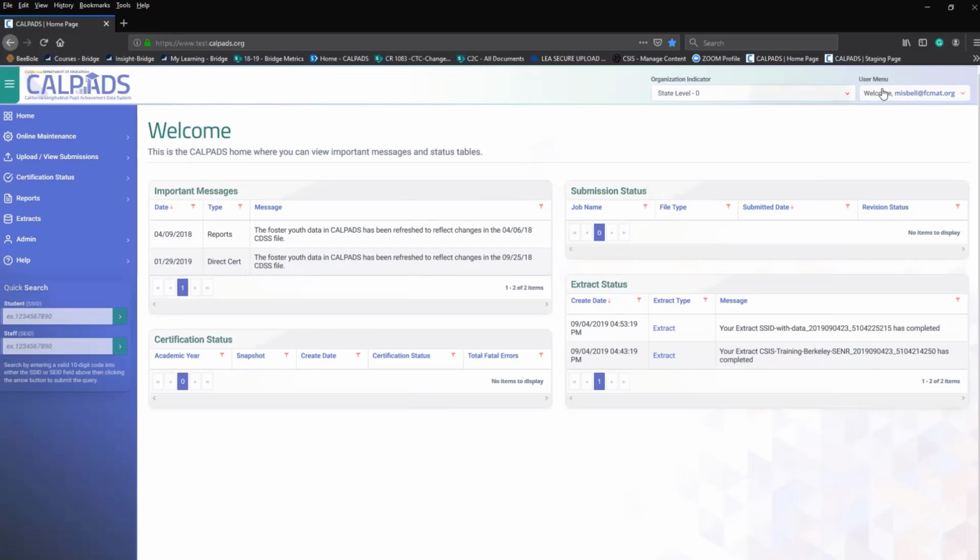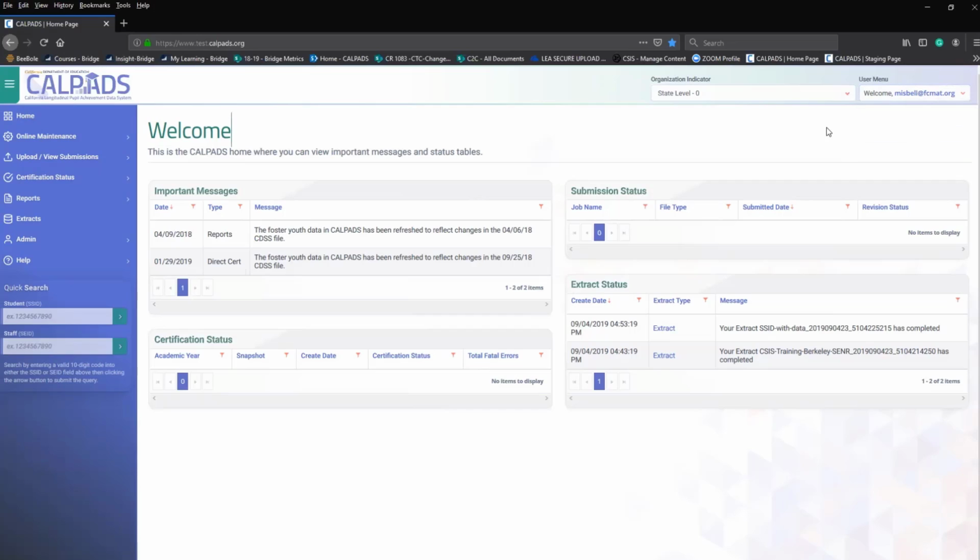And the user menu, when you hover over these icons here, it actually gives you a hint. It allows you to get help, get to your profile, change your password, and get logged out. This is where you would get that. So if I go here and click on it, you have these options. These are the options that we spoke of. And then you can log out if you need to log out of CalPADS.